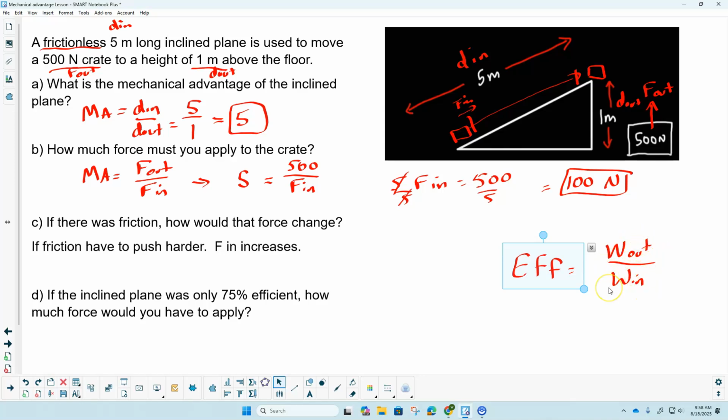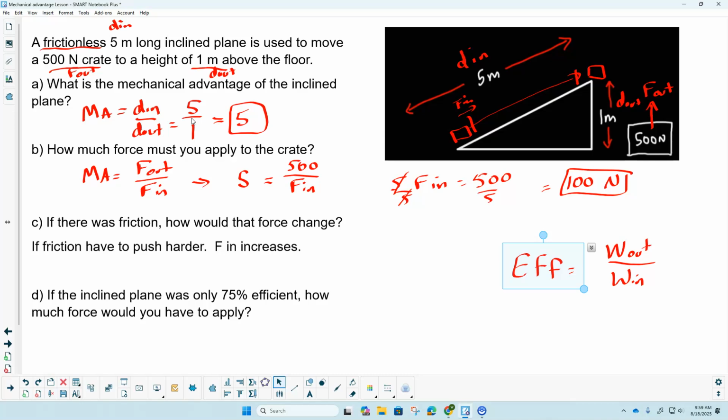So it's like how much effort or work do you put in compared to how much effort or work you get out. If whatever you put in is equal to what you get out, that's 100% efficient, which is the idealized situation that nobody can ever attain. So efficiency is really always less than 100, but we have idealized situations to make problems simpler. If it's a frictionless situation, that's how we can use all those equations, because it's 100% efficient.